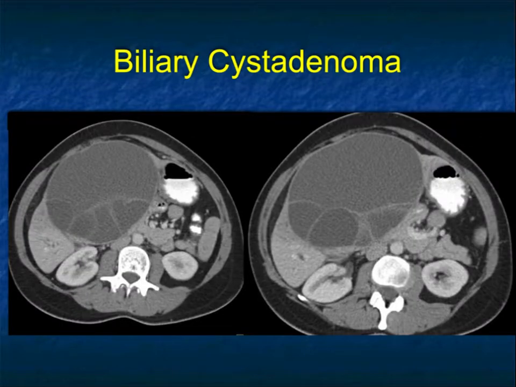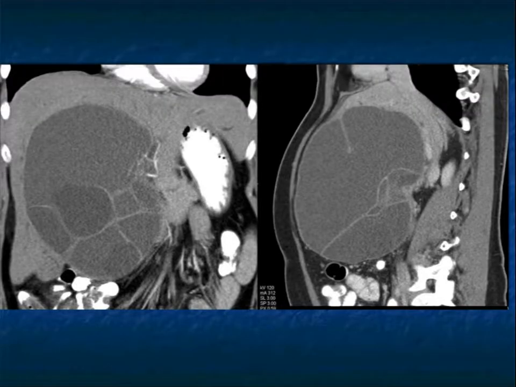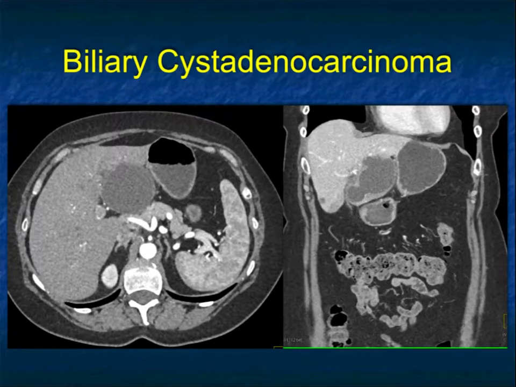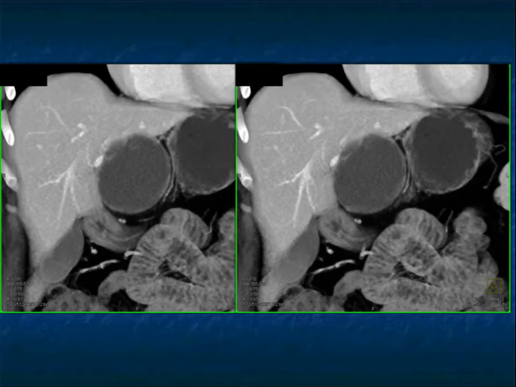Here's another example, a large cystic lesion. First you say hepatic cyst, then you see the septations, and you recognize you're dealing with a biliary cystadenoma. The septations are particularly nicely shown again on the patient's coronal views. Another example, biliary cystadenoma. Again, at first glance, it looks like the gallbladder till you realize the gallbladder is separate. And then you also recognize that it has a slightly thickened wall and slight septations.